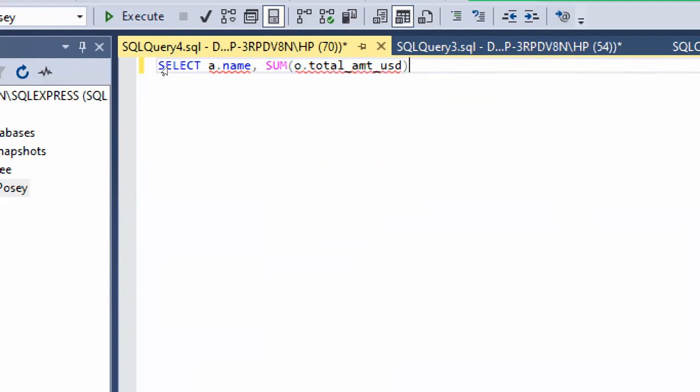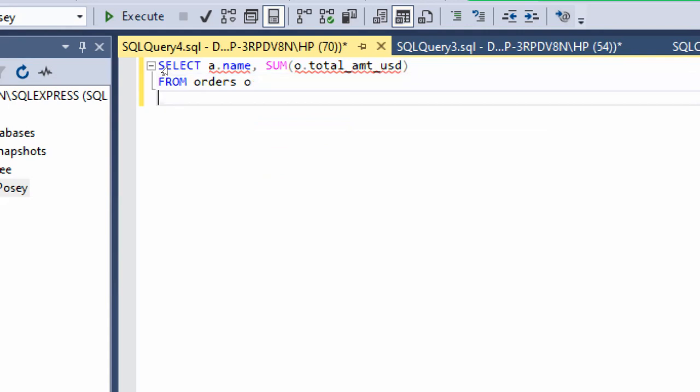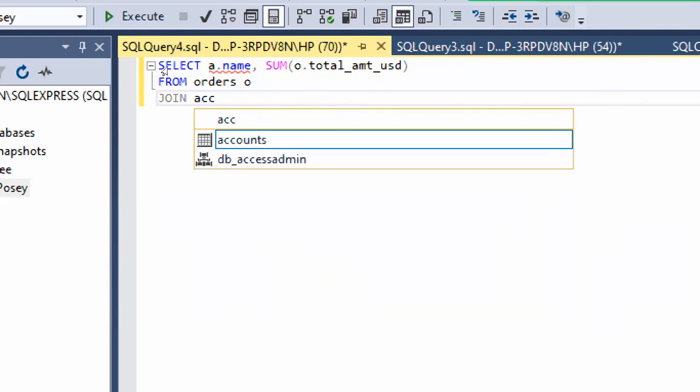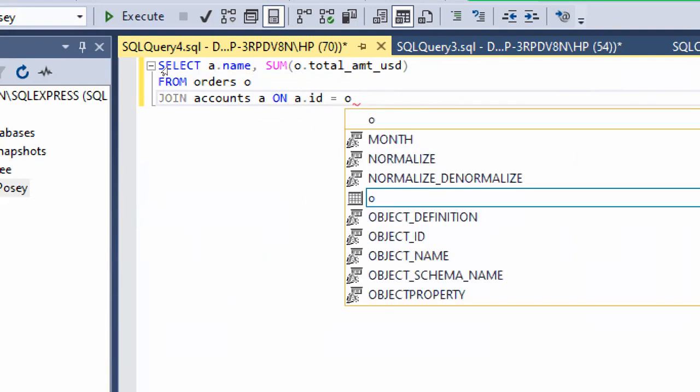So I will join the orders table to the accounts table to return our final results. So I'll say from the orders table, orders o, that's the alias, join accounts a, as the alias. And how are they joined? On a.id is equal to o.accounts ID.